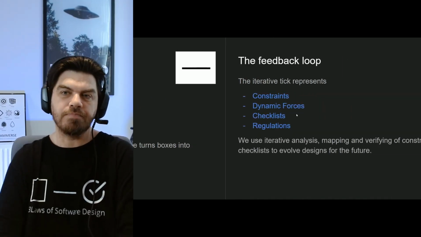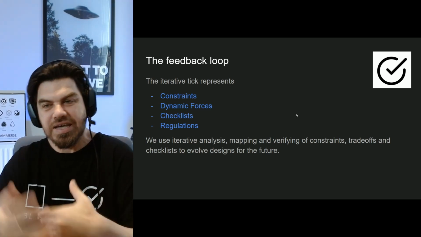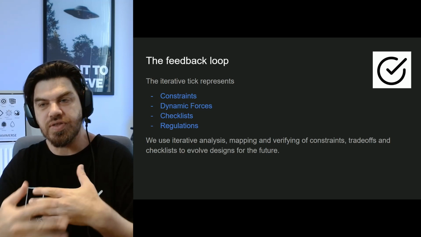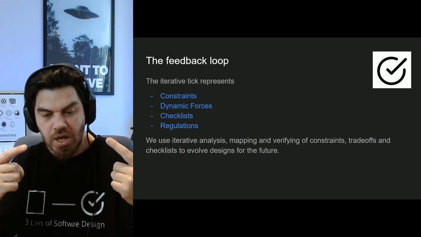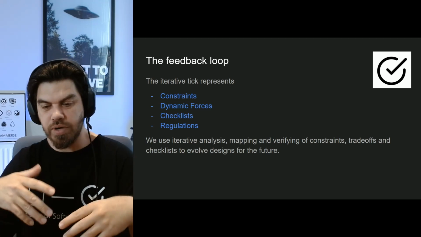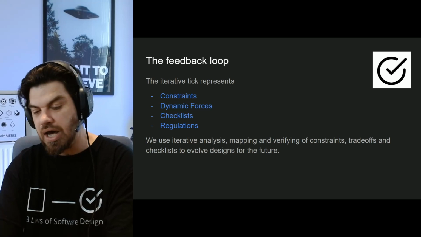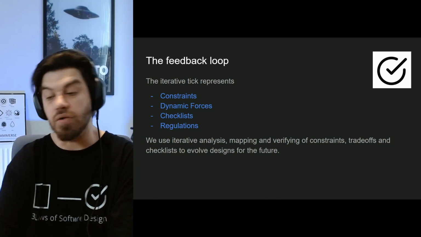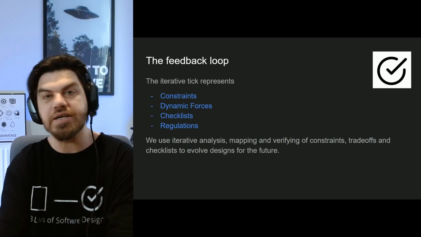The third law represents an iterative cycle, and the tick represents the checklist. So this is an iterative process that we apply, and we can do this in many ways. We can apply it while we're drawing. We can say, here's a box, here's a line. Oh, I don't need the box anymore. We have a checklist on the side, be ethical, and you go, oh, that box isn't a very ethical thing to do, and you can delete it, right?